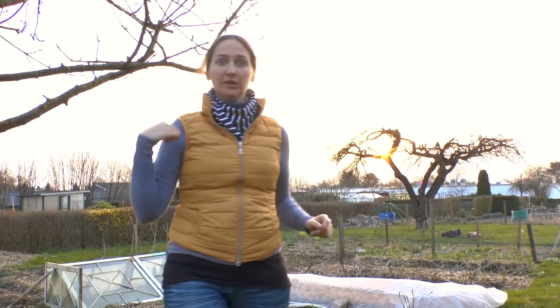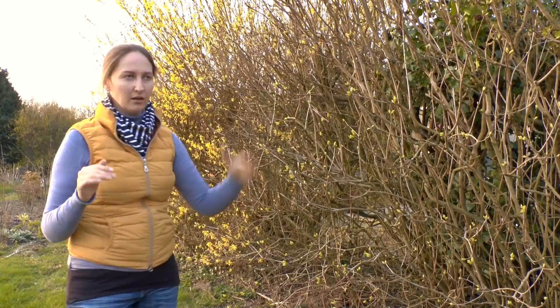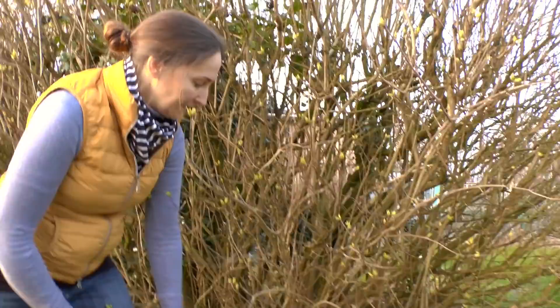This is a lilac — it's a huge lilac bush. I think I'm going to trim it because it's pretty big, and I'm going to shorten it because the sun comes up over there and I want the sun in the garden. But it's really beautiful, so I won't do that until later. I'm also transplanting a whole bunch of these little guys — you can totally take out the little babies that grow from your lilacs and move them around. But we will cover that in a different video.